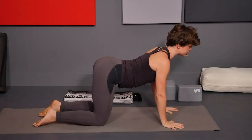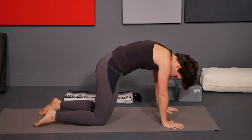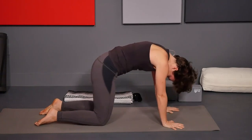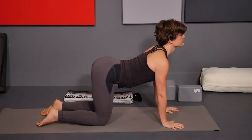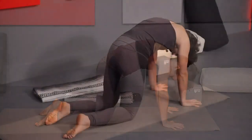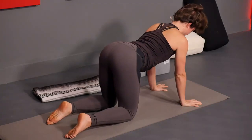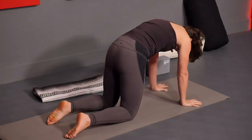Inhale, heart reaches forward, upper arms wrap back. Exhale, round the whole spine. Press the floor away from you. Get tall. Inhale, heart reaches forward. And exhale, round. Inhale, heart forward. And exhale, round.